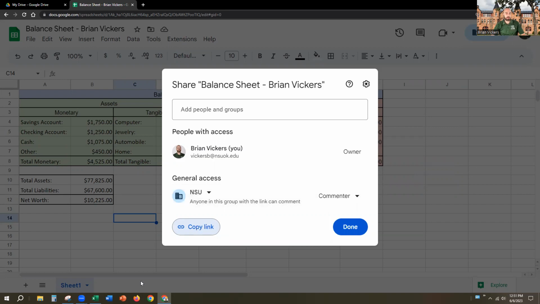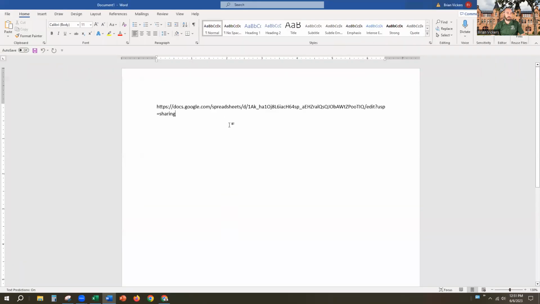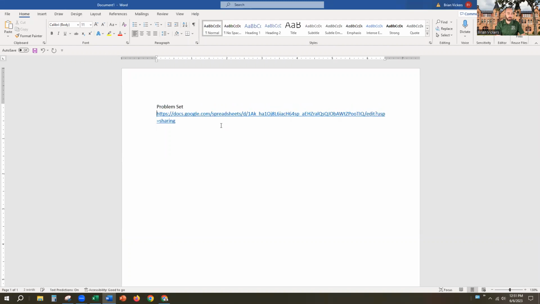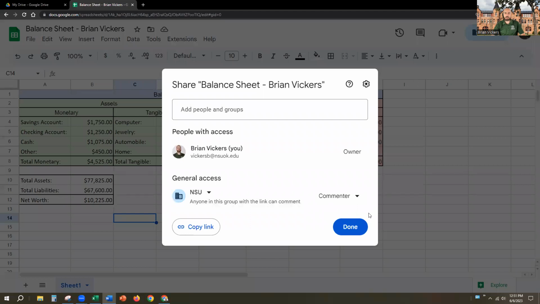And if you want, copy the link and put it into just a Word document to have temporarily, right? That way you've got it saved. That link's there, and you could label that for yourself and label it for me. Problem set number 1, part 2, right? And then when you submit it, you have problem set 1, part 4, part 6, and maybe save that for yourself for future weeks. That way you've already done the legwork and it's ready to go.